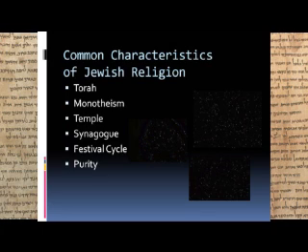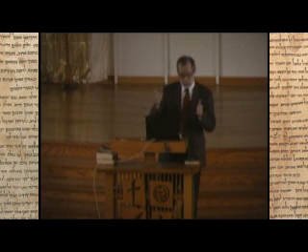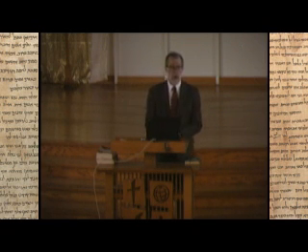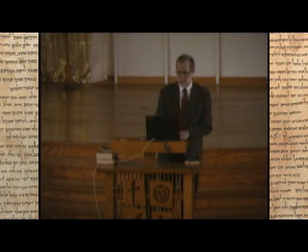When I teach New Testament, I talk about 6 characteristics being in common among the various Jewish groups that made up Jewish religion in the time of Jesus up until the destruction of the temple by the Romans in 70 AD, namely the Torah, monotheism, the temple, the synagogue, the festival cycle, and purity. By examining each of these topics, comparing the New Testament to the fragments we have in the scrolls, we can see some similarities and some differences. So let's take each topic in turn.